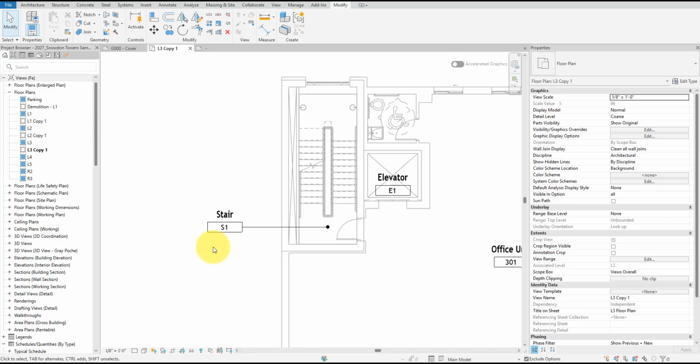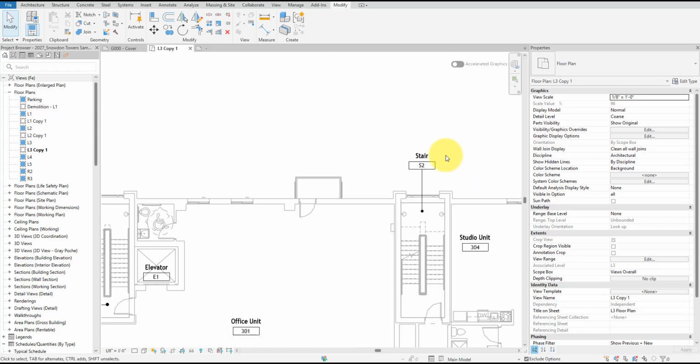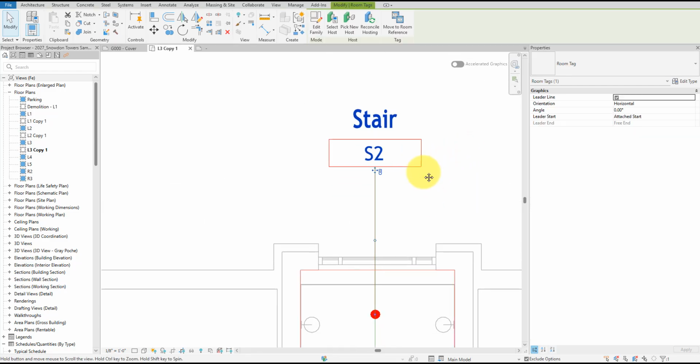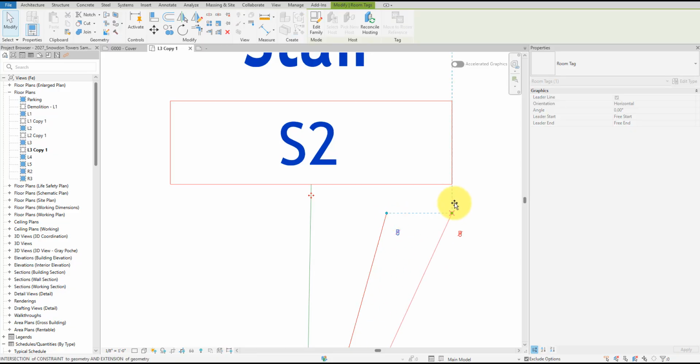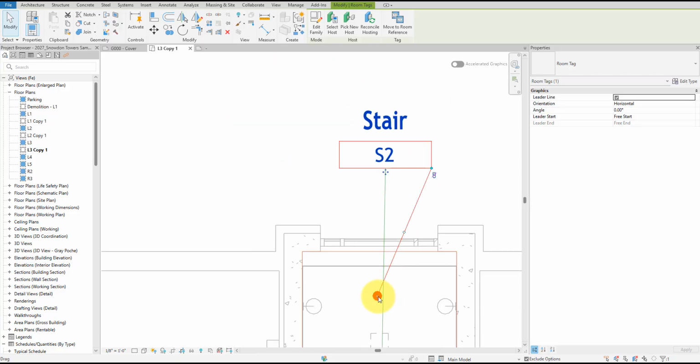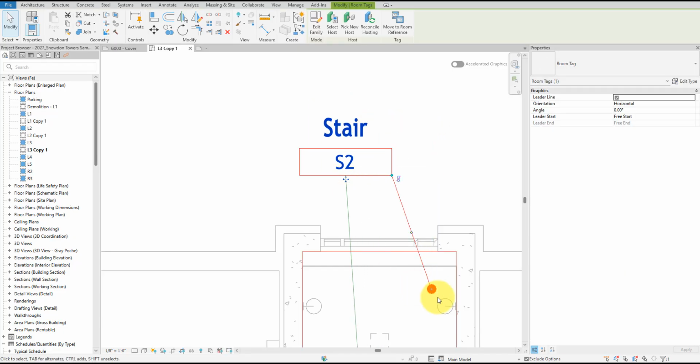For snapping to the corner of the box, I can use this other tag here to demonstrate that. Same as before, we can select the tag, zoom in to see the clip icon, click to unclip it, and then move the leader start point. Finally, fix the leader endpoint for a clean final look. And there we go. That's how we do a fine adjustment to the leader start point very easily.